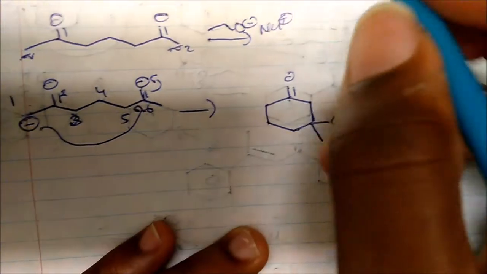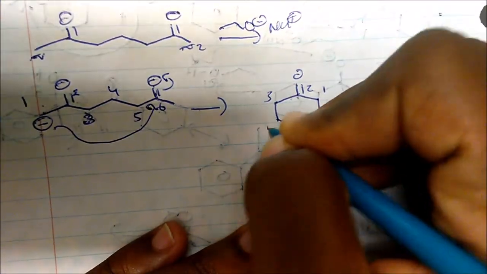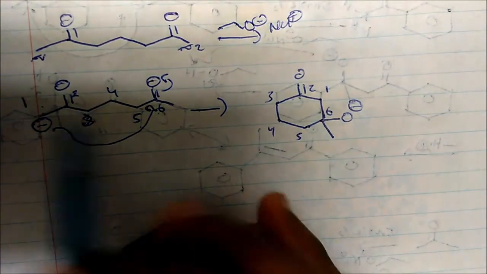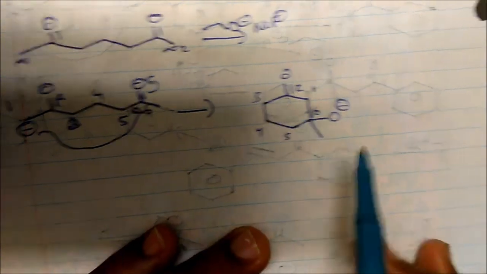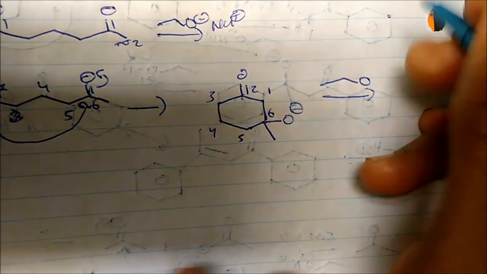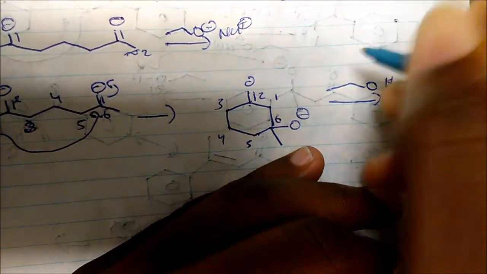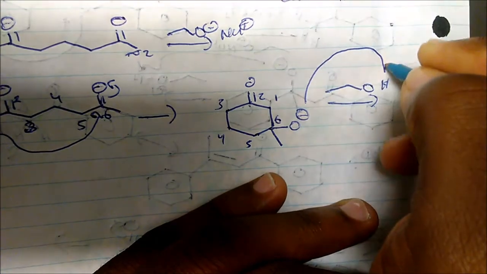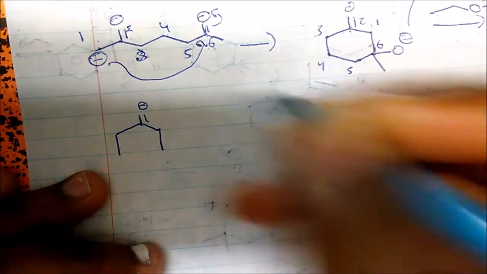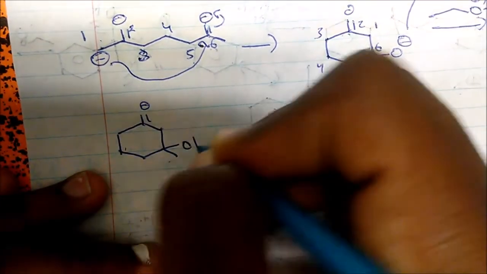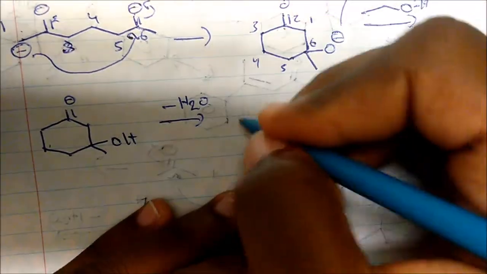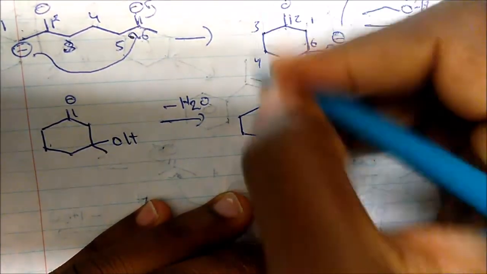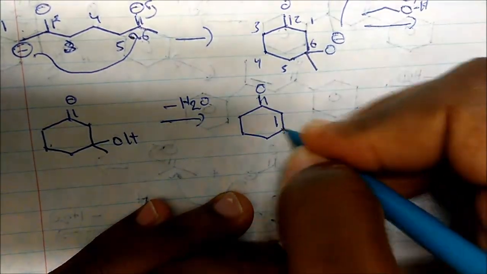So let's look if this makes sense. So let's see. This is carbon 1, 2, 3, 4, 5, 6. Carbon 1 is bonded to 6. We have a methyl group on carbon 6, and we generate an O minus on carbon 6. Well, again, in the second step, ethanol is going to come in and it's going to seek the hydrogen and form ethoxide back in solution. And so in this case, we generate something that looks like this. We have the alcohol, and then again, if we just lose water with another base deprotonation, we'll actually get the alpha beta unsaturated carbonyl, and so we get the alkene.